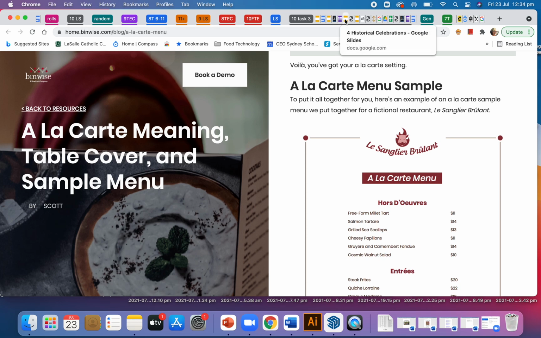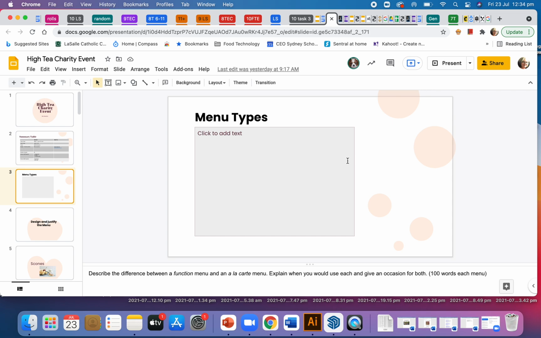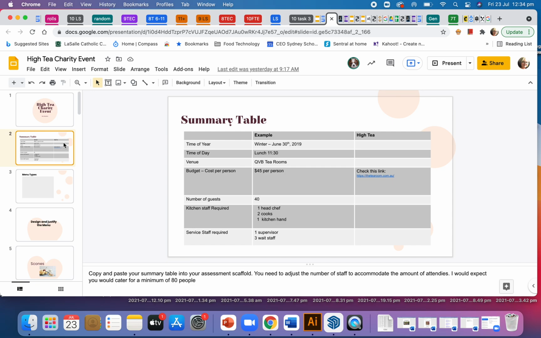So when you go back into your presentation, you would first of all define what one is, then the other, and then explain the differences between the two. All right. If you haven't done this slide, go back to the presentation yesterday. Basically, what you will be doing is transferring this information over to here. However, you will set the date for your venue, the time.